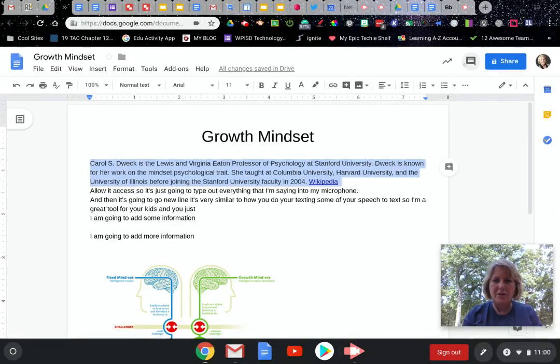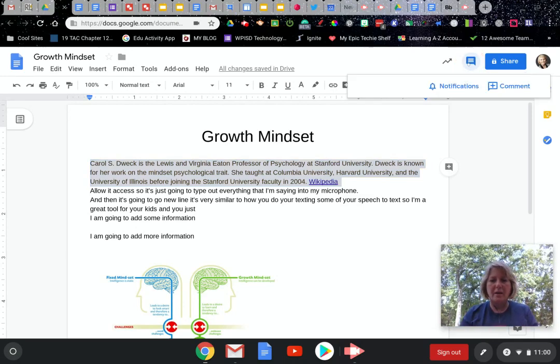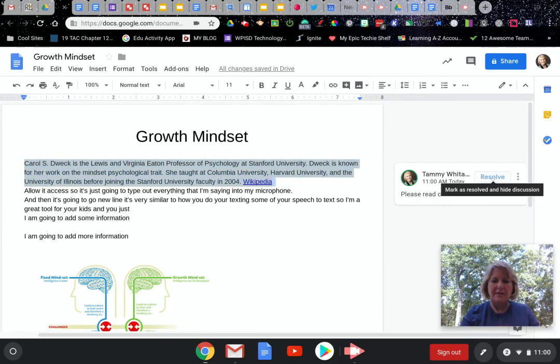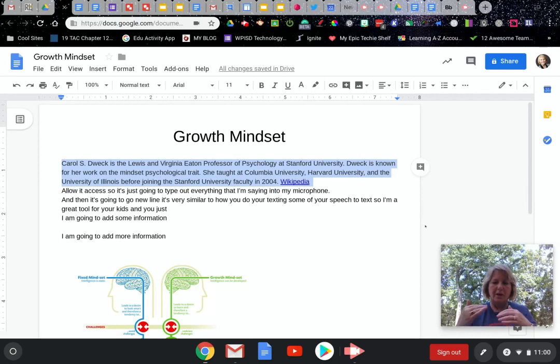The last thing I want to mention is the comments. So if they're collaborating, again, Google Apps, it's great for collaboration. They can click on the comment tool and make a comment along the way. Please read over this, and it will insert that comment there. And when it is fixed, somebody read over it, they can choose resolved, and it goes away. So it's a great collaboration tool as far as the work in it and the work around it, because you could have kids that are at their homes and they're collaborating in real time, or maybe not in real time, and they're able to have that conversation on the side there.